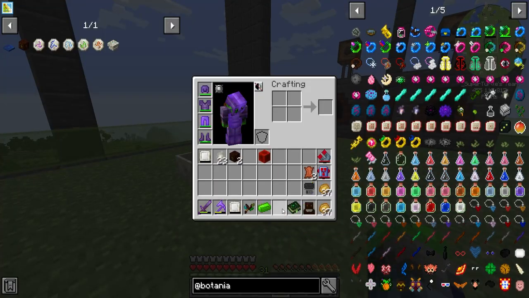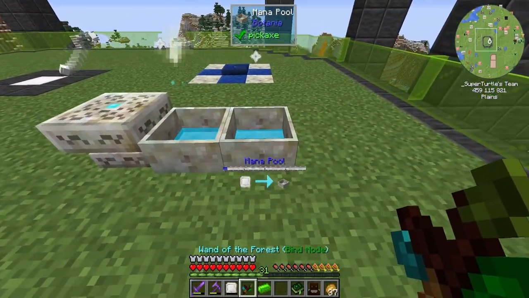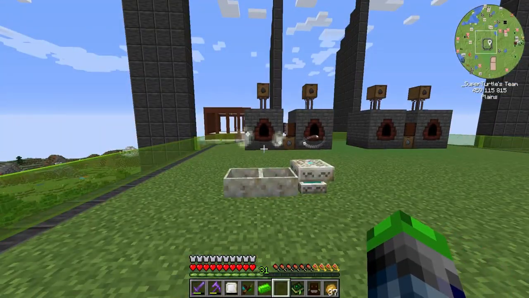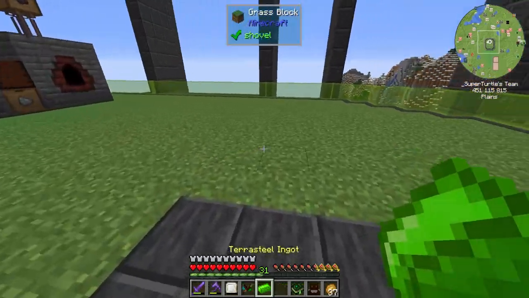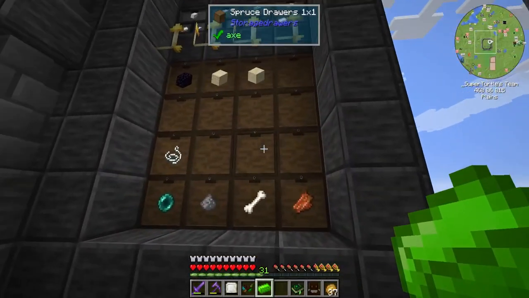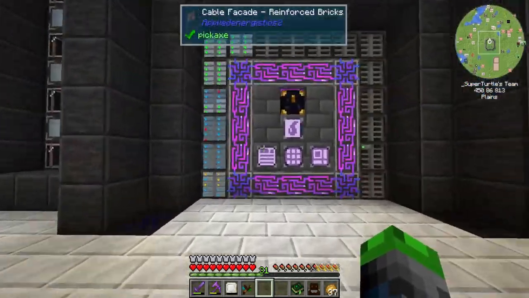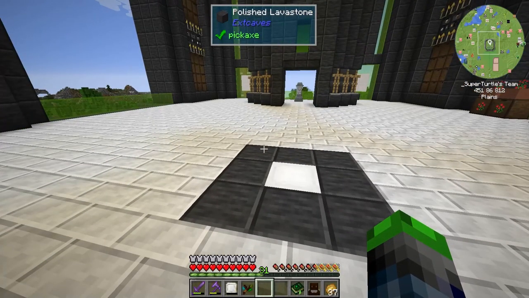So I can't place one here, so we do have to use the mana spreader. But this is the way to go. Now we did waste quite a bit of mana doing that. Oh my gosh, these are awesome. Okay, so we made our first Terrasteel ingot. Very, very cool. Where do we put it? We put it here. Ooh, look at it. It's green. Okay, so we need to set up more of our process. I'll show you guys.